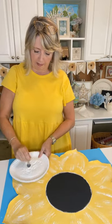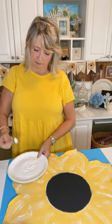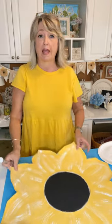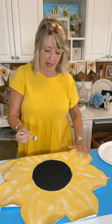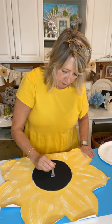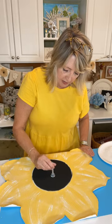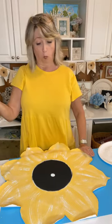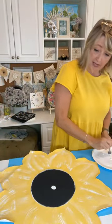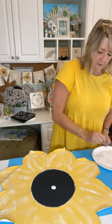And basically what I'm going to do is tap it into my white paint here. We might need some more. Make sure the whole thing is covered well. And then we're randomly going to do polka dots in this black center area. So let's do one just to get it started. The first one is the hardest. And don't worry, oh, yay! Don't worry if they're not perfect, is what I was gonna say, but that one looks pretty darn good.